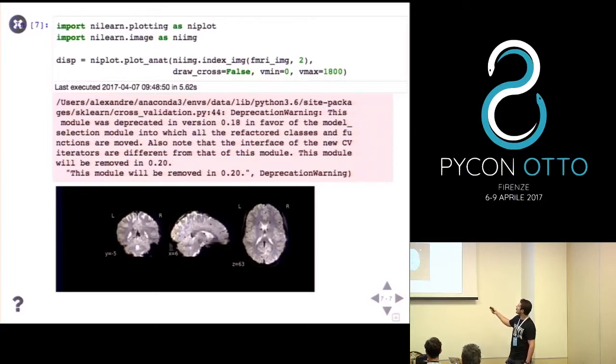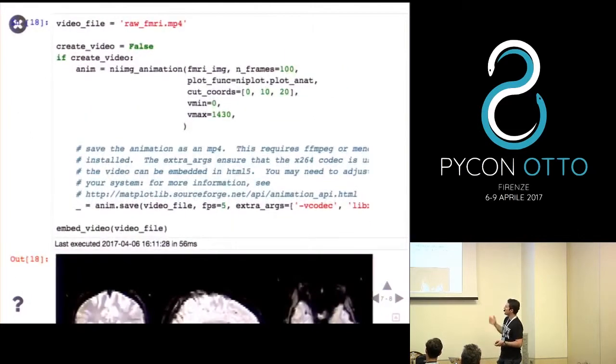I'm taking the third volume of this fMRI image to plot, just to show you 3 orthogonal slices of one of the volumes. Of course, it would be much nicer if I could show you the whole temporal series. So, I tried.